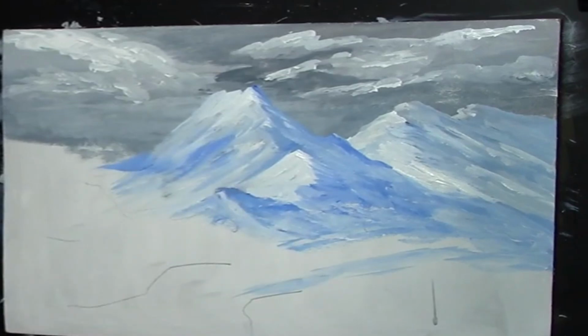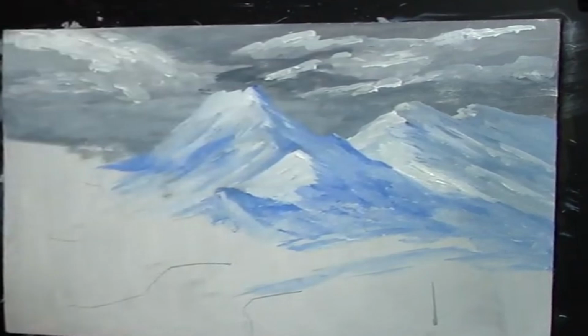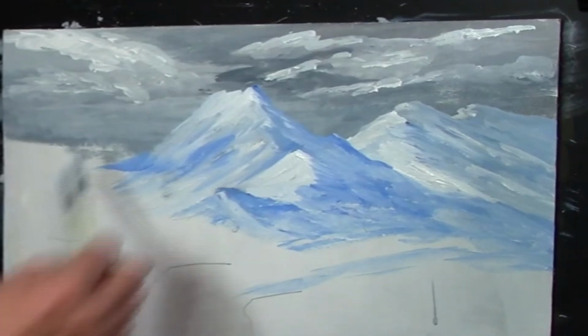So we got some mountains coming up, some nice glacier type of mountains. Glacier mountains? I did an iceberg the other week. That's what started all this off. People complaining about me talking about global warming and that. Go figure. I think it's a very important thing to talk about, but there we go.